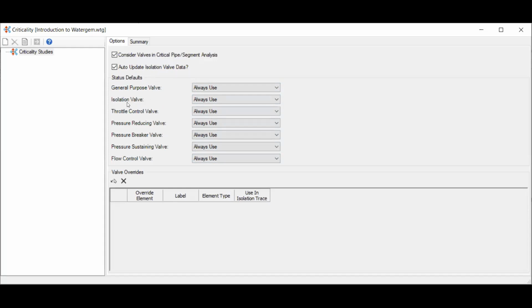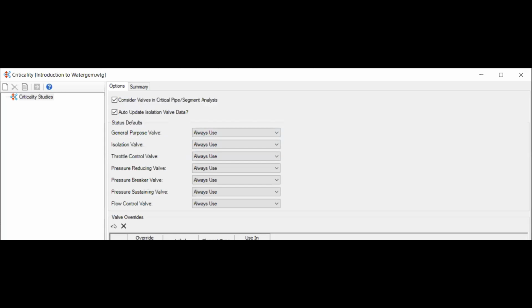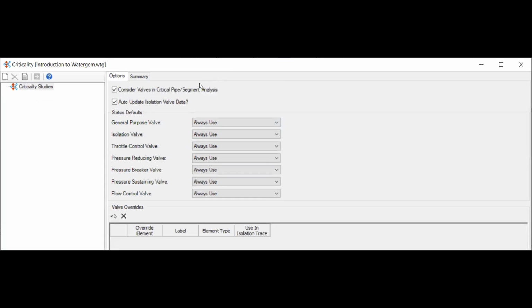For example, if I insert an isolation valve in the water supply network, it will act like a node or a barrier to split the water supply network into different segments. So the criticality study will use that specific isolation valve, throttle control valve, or pressure reducing valve to split the whole water supply network into different segments.